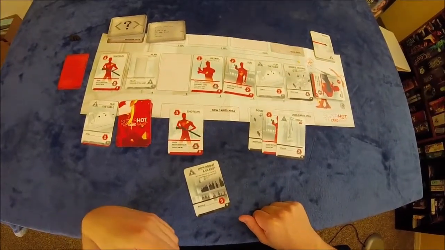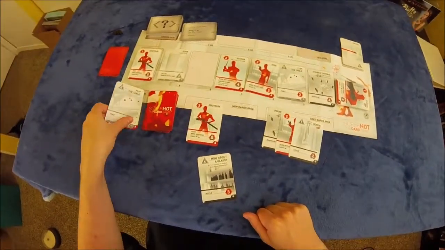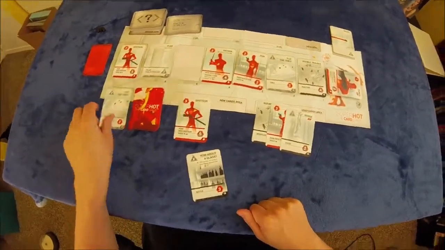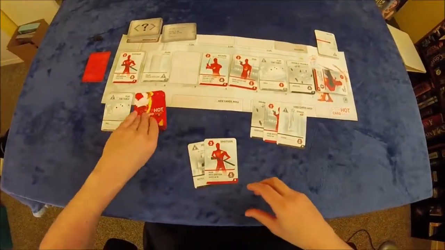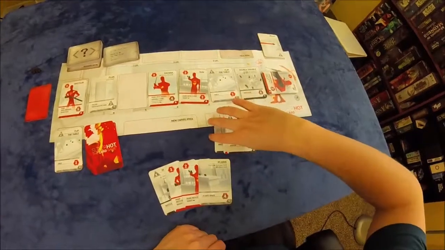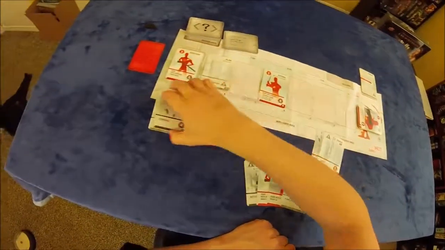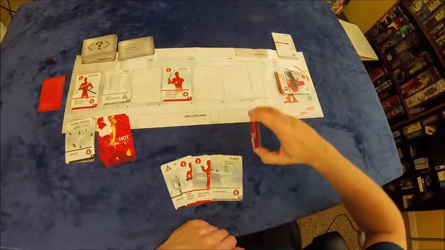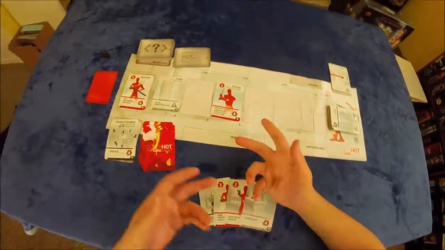Perfect. Let's see, do I want to use How About a Glass as well? I don't think I can do anything meaningful, so I can't play it. Alright, so I'm going to refill my hand like that. Perfect. We are going to do maneuvers and those go into my discard pile. Those go into this discard pile, and I can do these in any order.